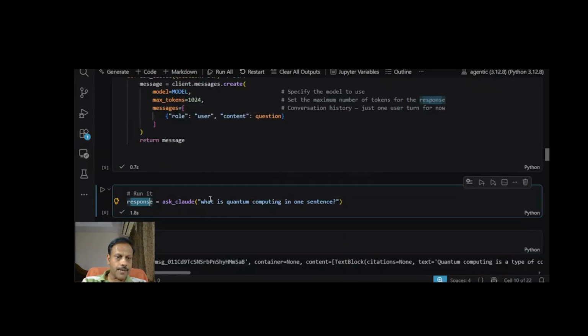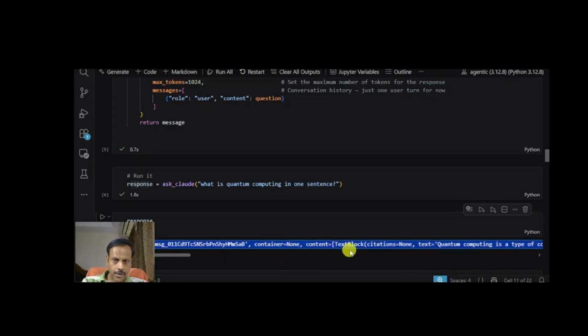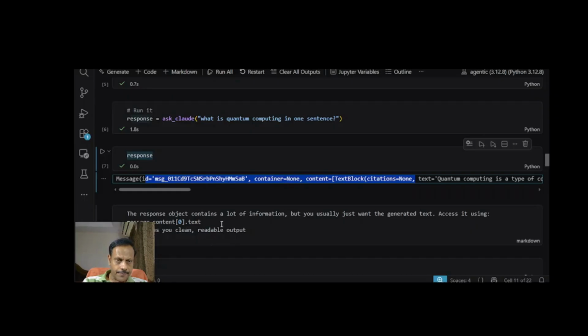I simply printed this response, what is inside content. That's the response we got in real time from the Anthropic API. See, here you see different information. Don't worry about this information. It contains a lot of information, but what we are interested in is the specific text content. That's what we're going to see.